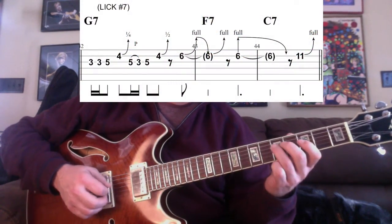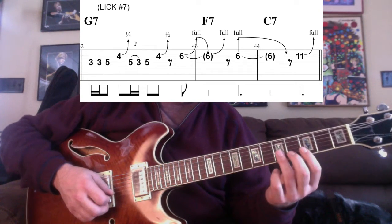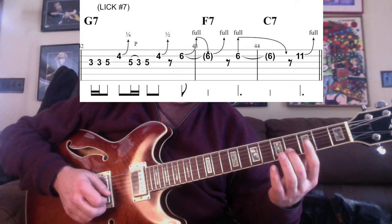This next one's another quickie, and nothing super fancy, but I did want to show it to you because it brings us down into this 3rd position C minor pentatonic scale. Looks like this. And here again we have the minor 3rd. This time it's falling here on the 2nd string, 4th fret. And again, just giving it a tiny little bend every time it comes up.